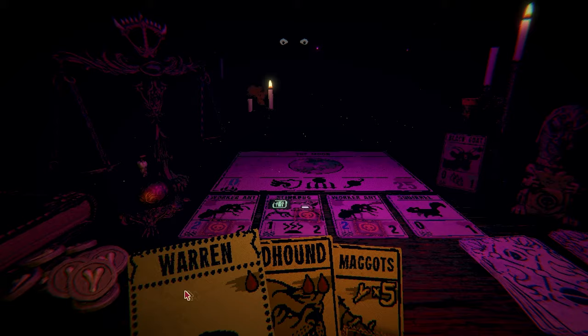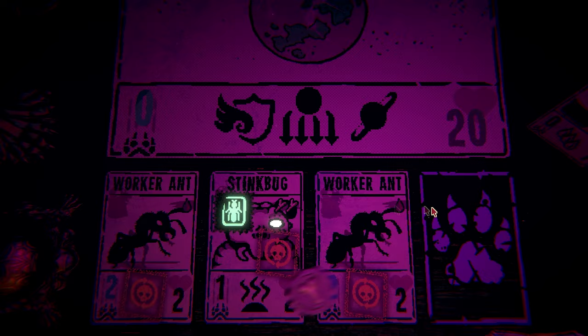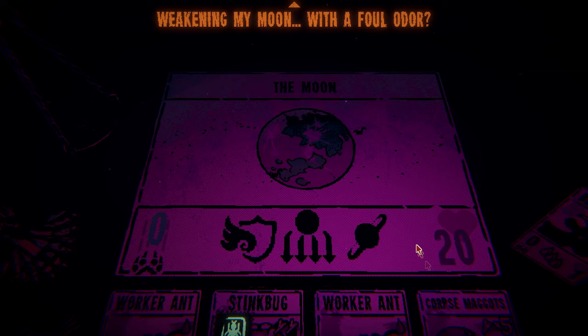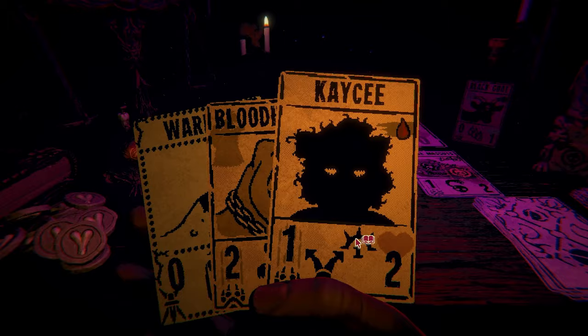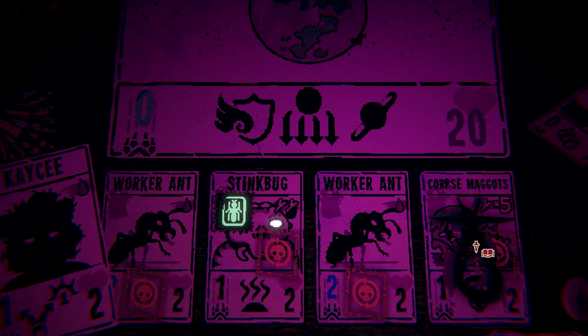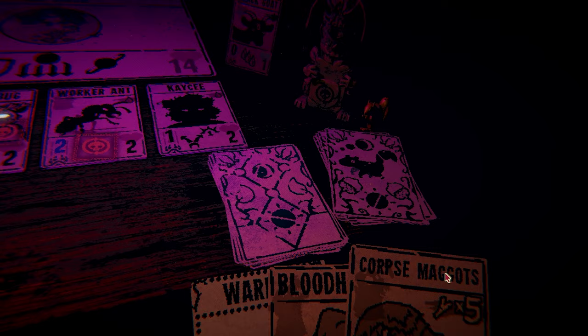Oh, we can't get another one down. Oh, well. It requires 2 blood. I don't feel like it. So we're just gonna have a squirrel on board. It's gonna get sucked up by the moon. And that will place the corpse maggots on board, weakening my moon with a foul odor? Absurd. And yet, the game mechanics allow it. He allows it. He is allowing this to happen. This would have gone faster with Dave alive, but you know. Hey, Agek.